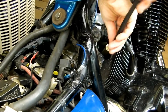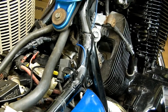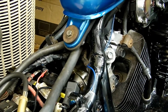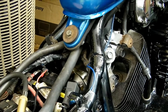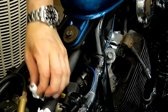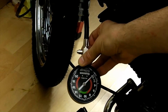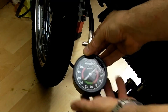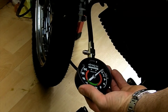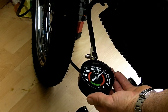On a stone cold engine that hasn't been run, that indicates good compression. I'm going to do the same test on the front cylinder. I'm removing these bits of tissue I had stuffed in there to stop any debris falling into the cylinders. You'll notice you don't hear the fuel pump priming — that's because it's disconnected. Until I've stripped the carbs and fitted the new fuel pump, I don't want it pumping any fuel into those carburetors.